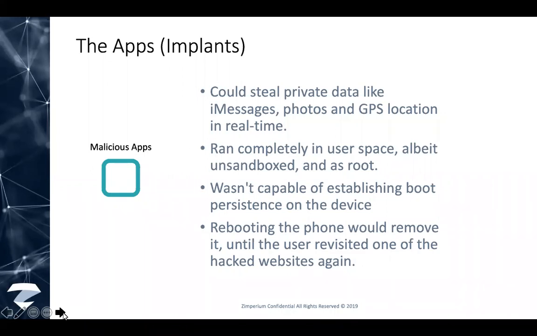This is the part that actually got a lot of attention, but if you cut it off at the lure, if you cut it off at the website, if you close the vulnerabilities, you would never even have this, right? Now, this is a nasty little dude who's running in user space, was able to create a trusted hash inside of the kernel. So it's not in the kernel, but it became a trusted app that could float around outside of a sandbox. And it could literally take, and there's a great analysis of the implant that Ian did, it shows messages, camera, contacts, keychain, everything, right? Now, here's the key. That by itself is really nasty. That by itself will continue cruising around, causing chaos. But the minute the phone is rebooted, it's gone.